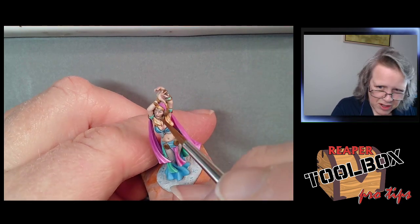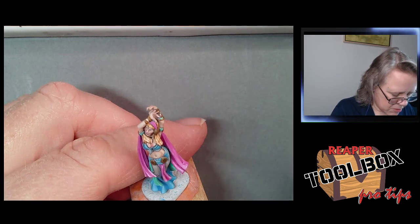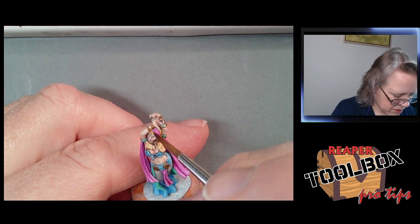I'm going to put a shadow underneath her arm there to make a shadow at the top of her hair. I'm going to grab some water and just kind of blend that in a little bit.